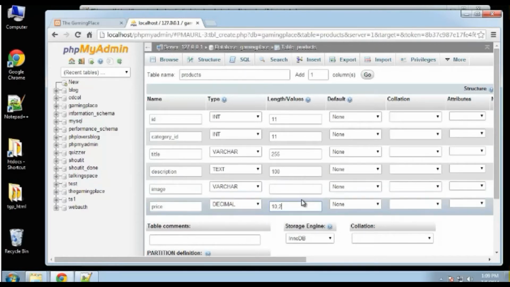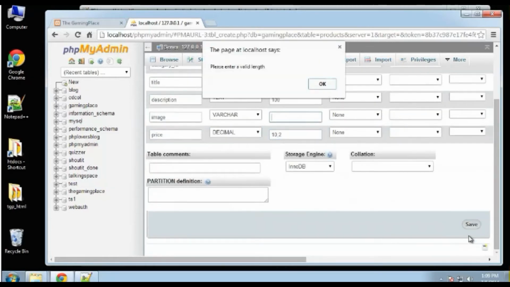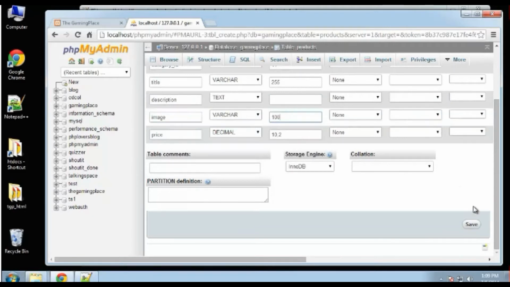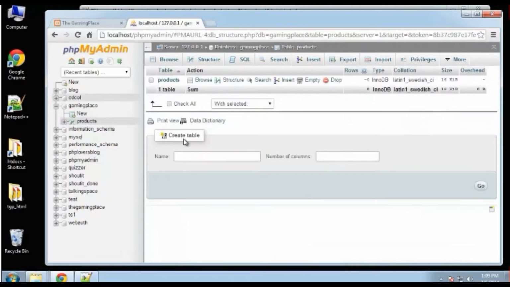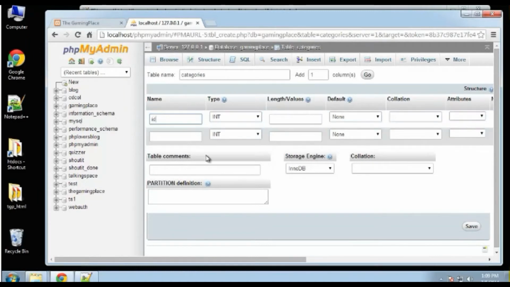So there's our database. Now you want to make sure that you have the correct credentials inside of your config folder. Okay, so inside the application folder and then the config folder and then database, you want to make sure that you have your username, your password, and your database name. Okay, so you need to make sure that those match your database in order for it to work with it.